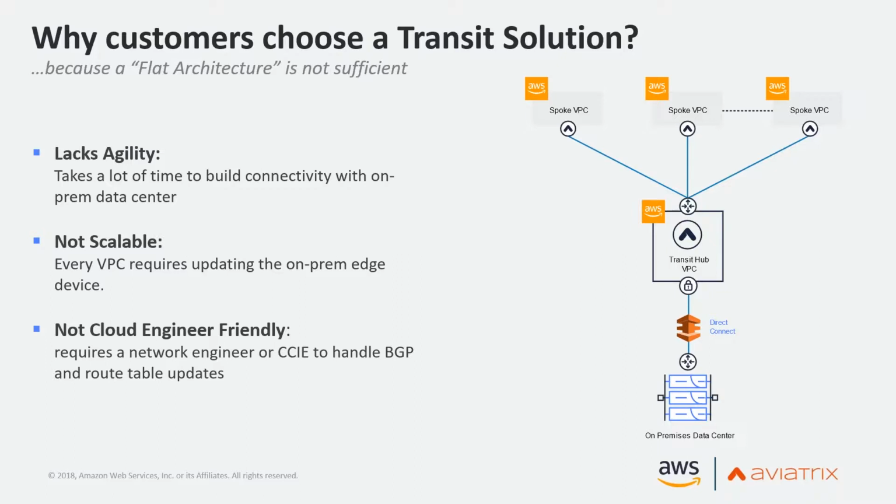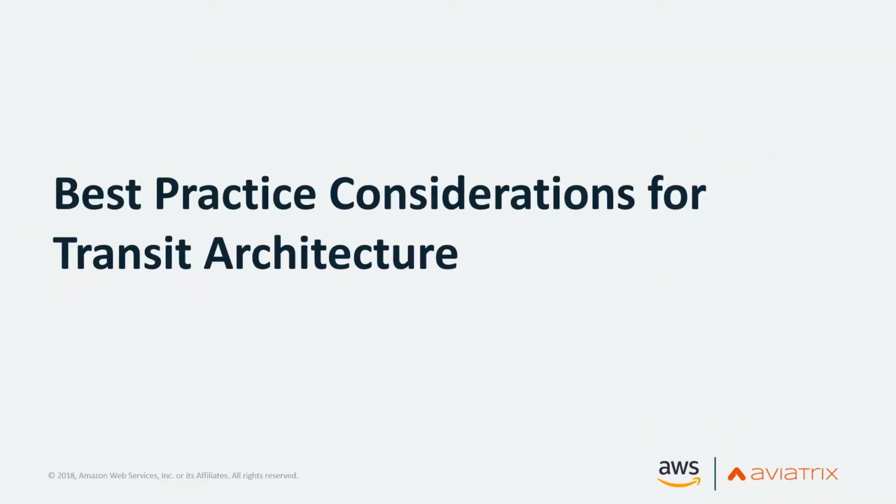So anytime there is a handoff, there is a manual intervention, where a network engineer is required to go down there and set things up, all of those are not in the direction of where cloud and cloud engineering is going. So these are the reasons why people didn't like the flat way or the traditional way, and that's why transit got extreme popularity. Lots of people, even when they are small, even when they have few VPCs, will put together a transit architecture because that's the architecture that will scale for them for the future.